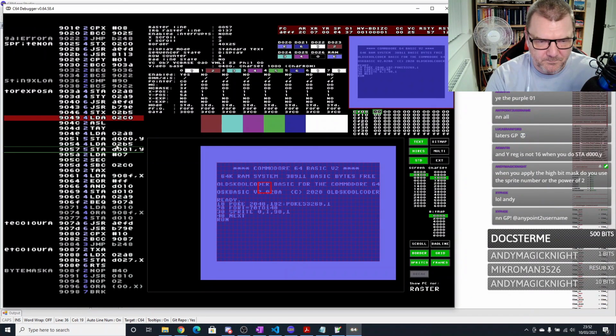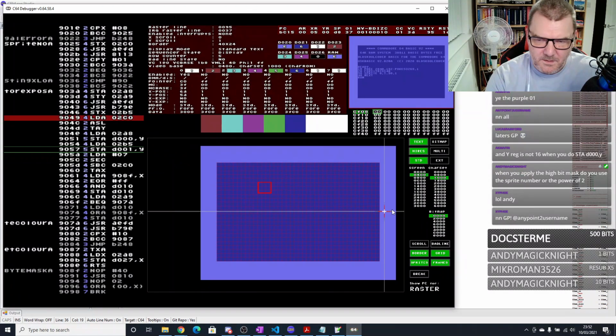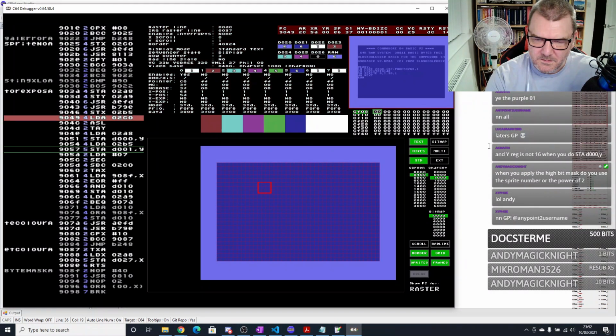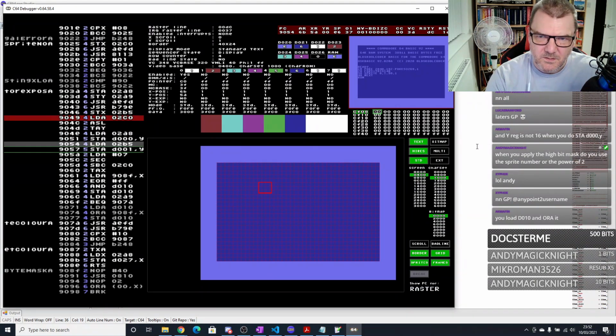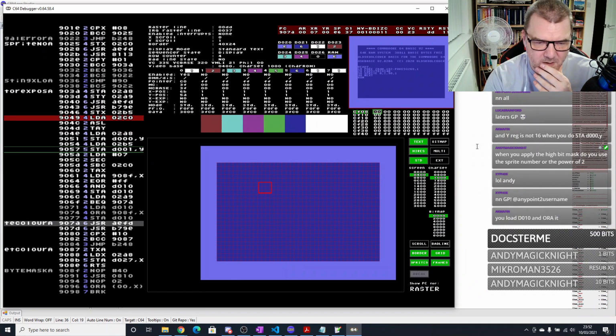Where's it gone? So now it's drawing the screen. And I bet the screen's going to go blank. Y 0, so that's fine. XOR, so it turns it off, but we are modifying. We've got to be modifying.